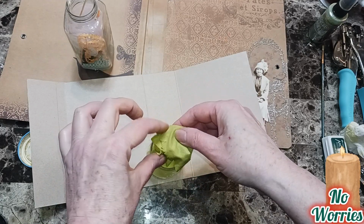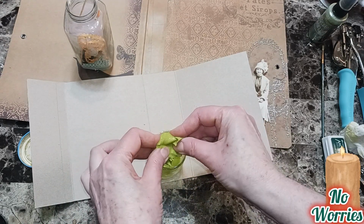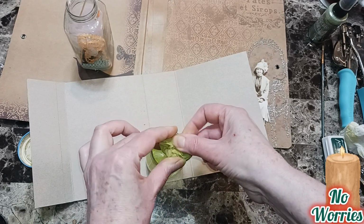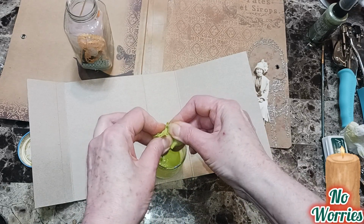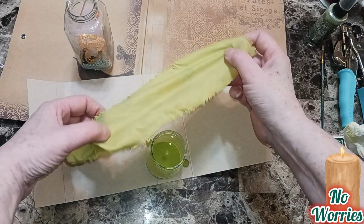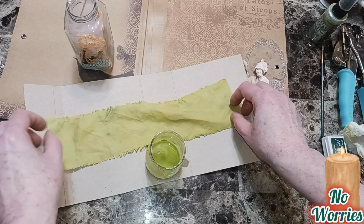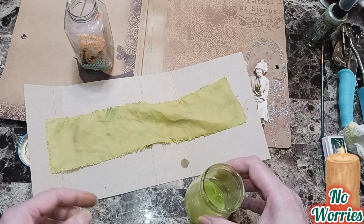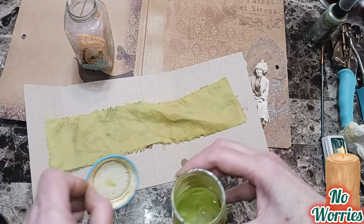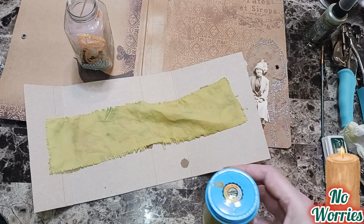And I'm going to wring it out. Yeah, why'd I wash my hands? I don't know. Wring that out like that. And then I'm going to lay it on the cardboard to dry. We got a little dark green in there, not much. I could probably rub it on there after. I didn't think of that. Okay. So when that's dry, I'll be back and we'll put this down and the lace down.